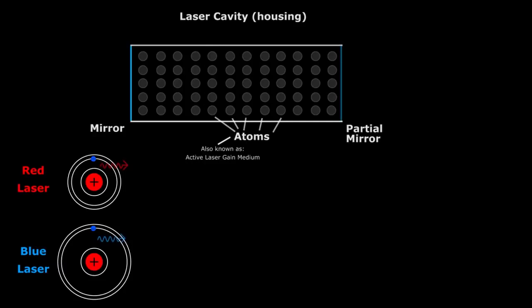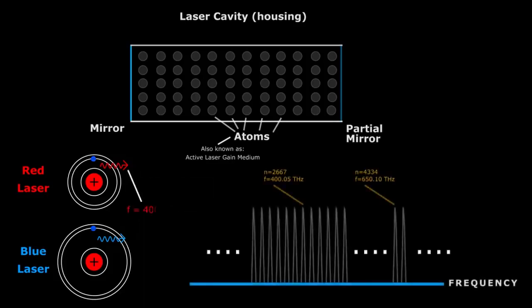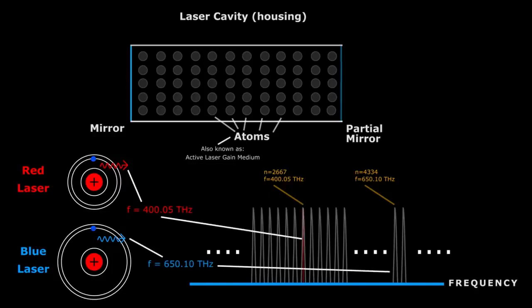Since the energy levels in a material are discrete, one would think that exactly one frequency would be emitted out of a laser, but only if this is also a frequency allowed in our laser cavity. We can superimpose these ideas on this graph. We assume here that indeed the stimulated emitted photon is a frequency that is allowed in the cavity. However, there is much more to the story.